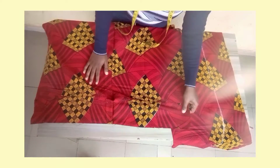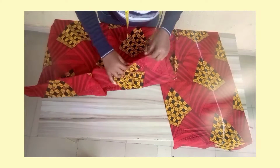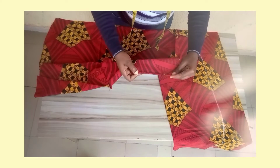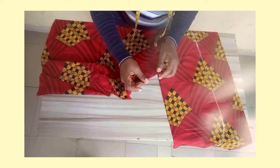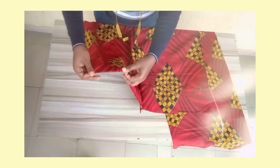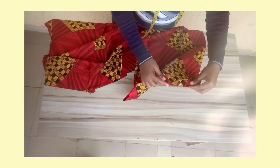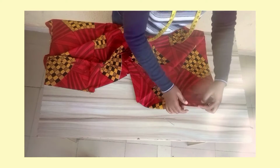Thank you. So for this particular video, I'd like you to note that in the making of this skirt, there is no slit at the back. The skirt does not require a slit at the back. So I'd like to apologize for cutting or trimming that part of this video. I was actually editing and I trimmed it off, and it was difficult for me to re-edit it. So please forgive me. So please do not make a slit.